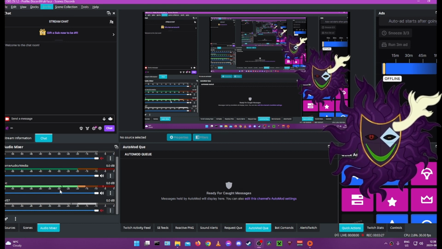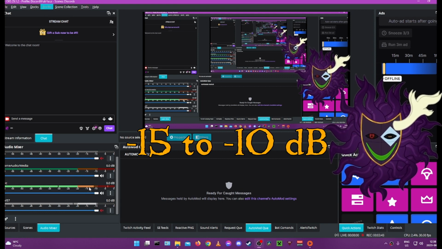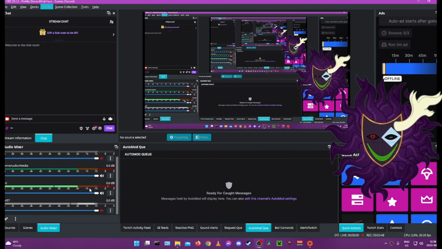So calls from Discord or Skype or any audio that you are receiving as a voice call, you want to make sure that the levels stay within the orange zone or yellow zone, as it may be on your audio mixer. As you can see with mic here, we keep bumping up into the red zone. That is known as clipping. That is where audio quality starts to become crunched up and distorted.